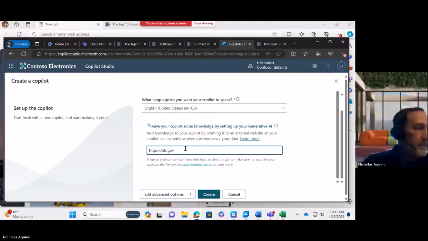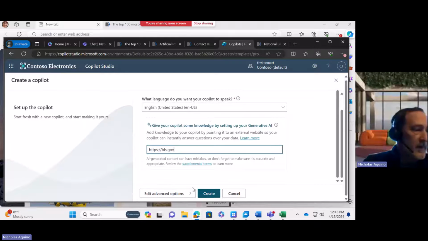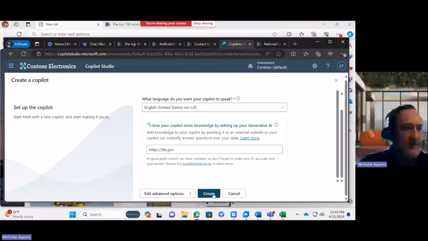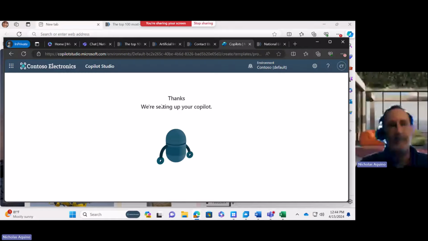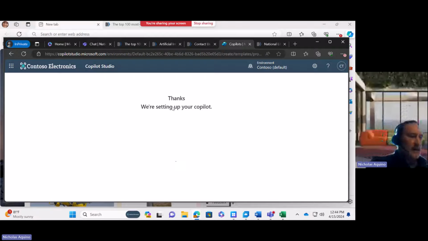So that's all there is to it for this page. Now, I'm going to avoid the advanced options just for the purposes of this demo. This is supposed to be a very simple, basic demo that most people can do. And this is all that I really had to do for my National Library of Medicine chatbot. Once it was set up, all I had to do was go ahead and publish it. And then that chatbot was available to me to add to my Teams so that I can interact with it and get valuable insights from that website.